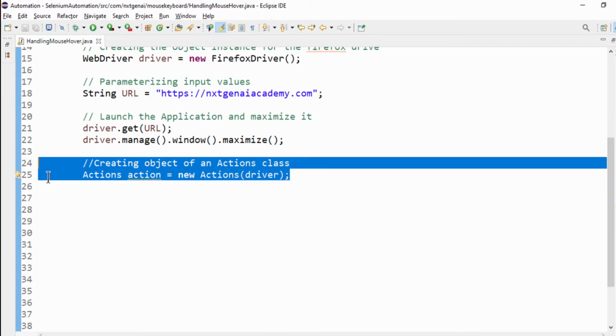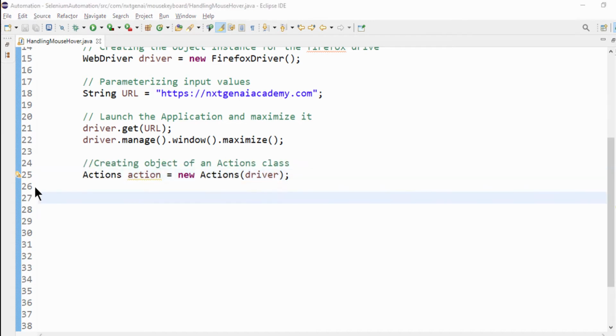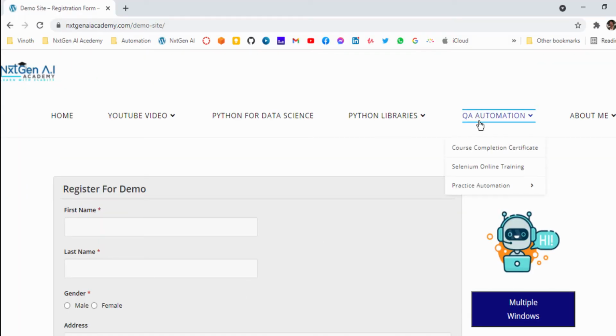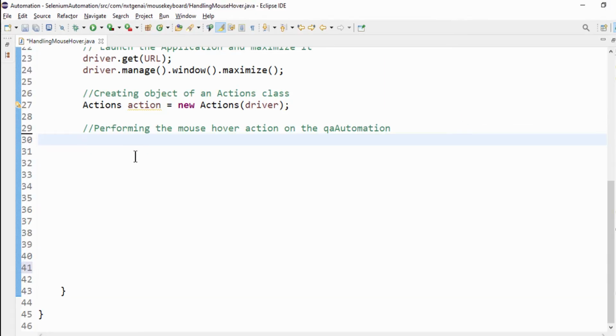Whenever we want to use mouse or keyboard actions, we have to use the Actions class. The next step, we have to mouse over on QA automation. For this, we should know what this particular web element is, and it is a link, so we can use the link text locator, but we have to give exact QA automation in capitals.